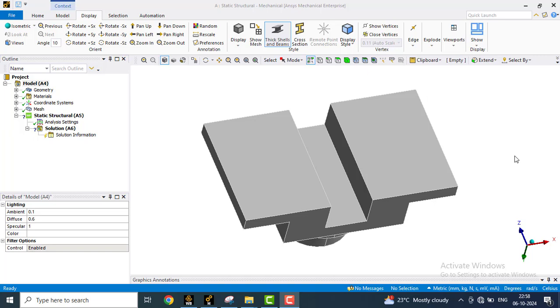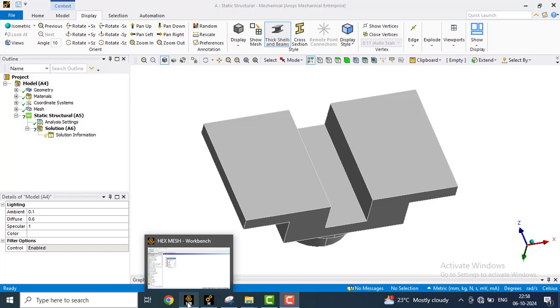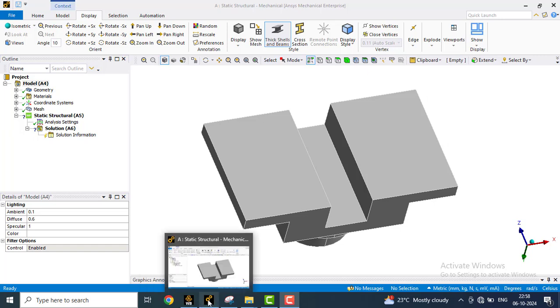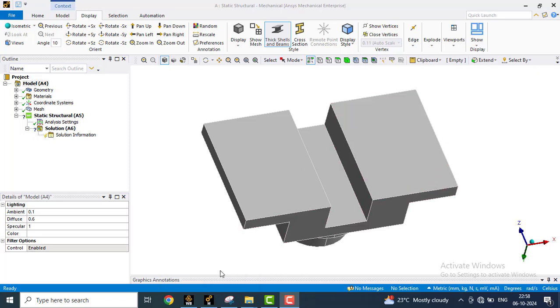In this video, we will see how to restore the default background color settings in Ansys Workbench. As of now, you are seeing the background color is white. And if you want to change this color or restore the background color setting, first of all, we will go to the Workbench module. You can see in the taskbar, there are two modules here. One is Workbench and another is Mechanical. Mechanical is now open here. We will go to the Workbench module.